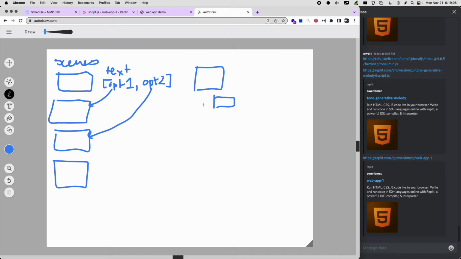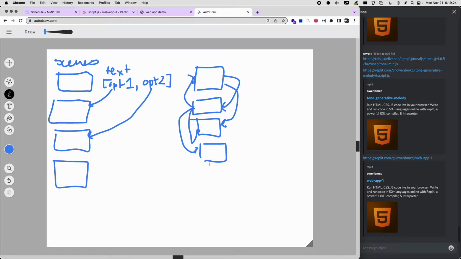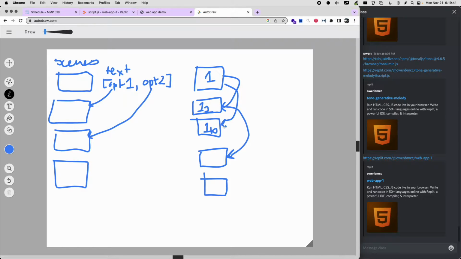We're just going to have a big list of scenes that point to each other. This scene is going to point here, and here. And this scene could point to here as well, or it could point back to here, or it could point to a whole other scene down here. This gives us the most flexibility because we could have a relatively linear plot line where we have these two scenes and then two more scenes down here. So scene one either goes to 1A or 1B, and then this goes down here, and this goes down here.